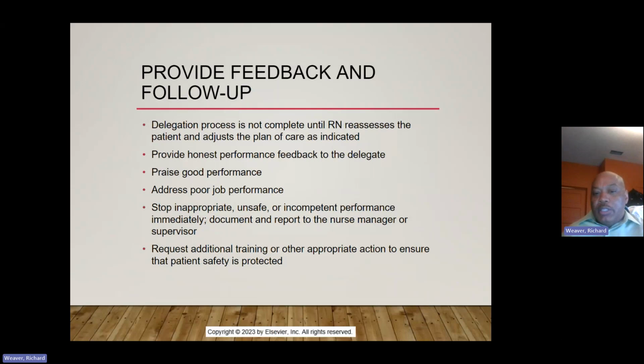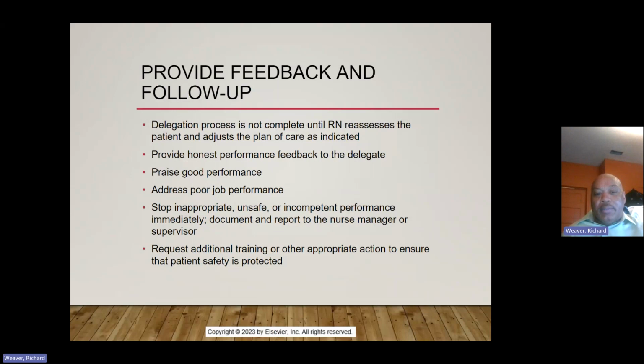Now, the RN should tell the staff member about mistakes in a supportive manner. See, it's all in how you do it. You also want to do it in private. You don't embarrass someone. You don't say it in front of the family members and the staff and everyone else. Pull them aside, with a focus on learning from mistakes. Make it a learning opportunity, right?